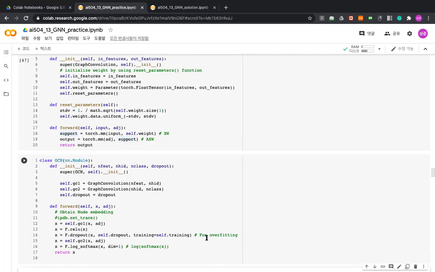In this section, I use a dropout layer for preventing overfitting.